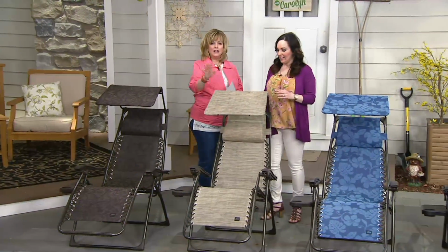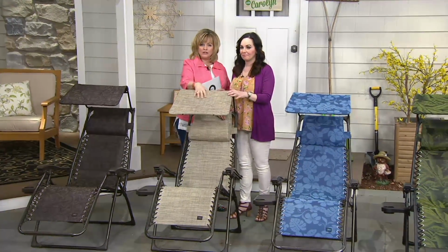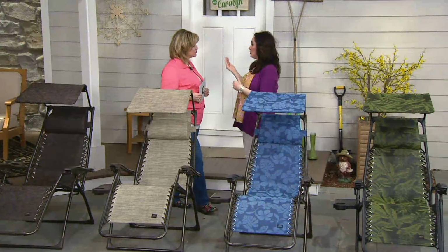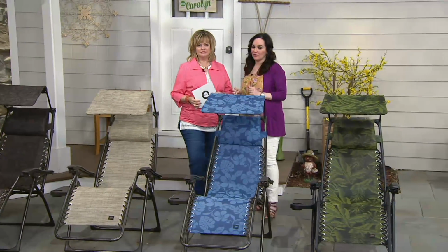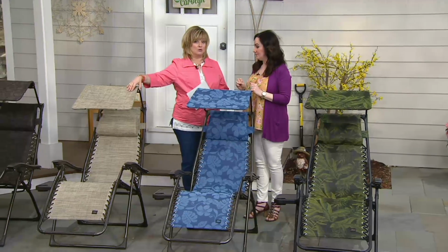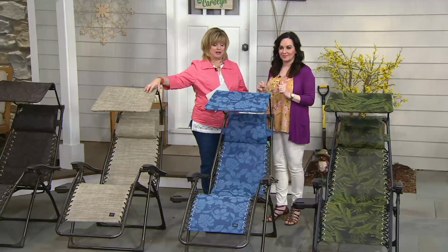So that's what it's named for, and it's absolutely beautiful. If you want something more of a woven, basket weave pattern, we have it for you in the sand. That is our light neutral. This one also comes with a beautiful bronze finish. There's cream and gold and brown in here. We're seeing so many naturals with the linen and the jute and all the different weaves, and that fits great with all the rugs that are out. In fact, we have a rug from Veranda coming up in the show that matches that one.